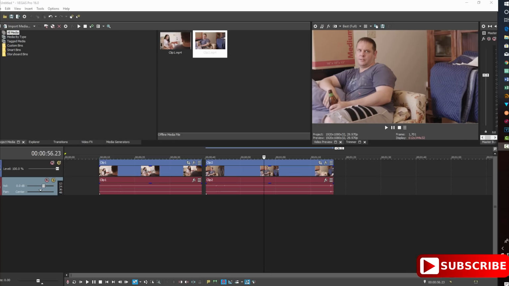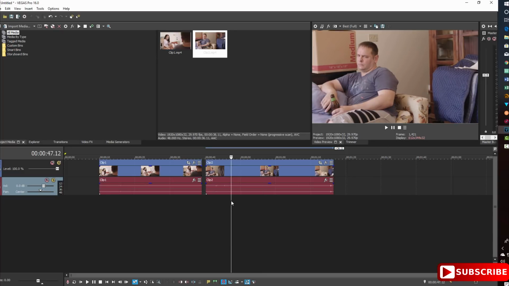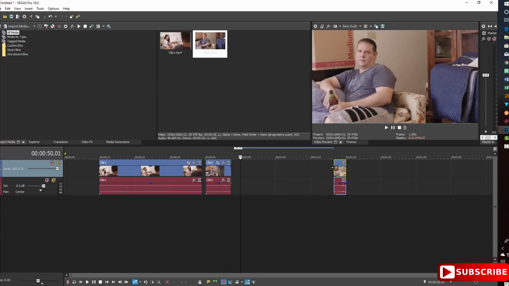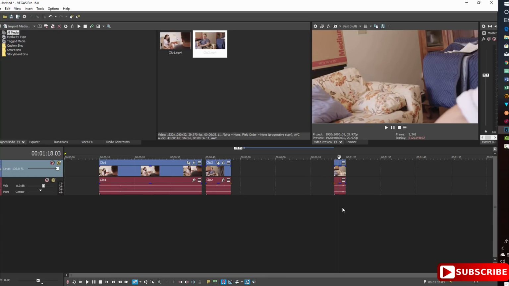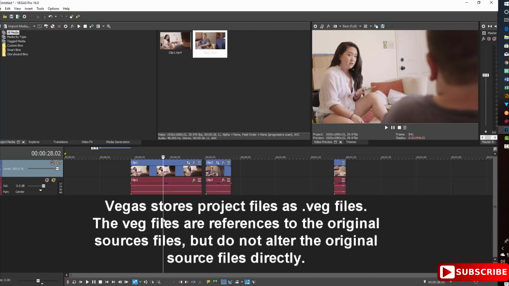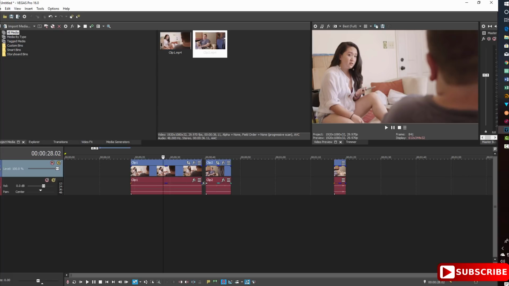Okay, before we get started with editing this small project, I want to go over a couple basic things. When you bring media onto the timeline, you're not directly editing your original source files that you have on your computer. You're actually editing references to those files. So as you cut these files, let's say you split them, trim them like this, and you delete this clip and you get rid of that and you trim this and you do all this stuff to this footage, you're not actually touching your original source files. Those remain untouched. You're only editing references to those files. So don't worry that when you're editing in here that you're actually causing damage to your original source files.